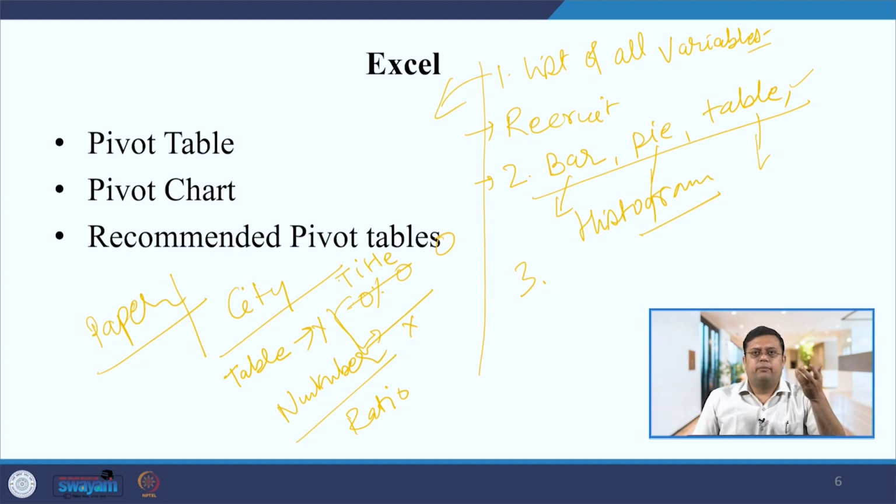According to the city you can divide it: 40% of people are coming from this city, 20% from this city. Of the total people, how many are male and how many are female, that is what you can do. If you have an education level, you can divide based on that. That is how you can think in advance, do this with pen on paper, and then in the fourth step go to the software.